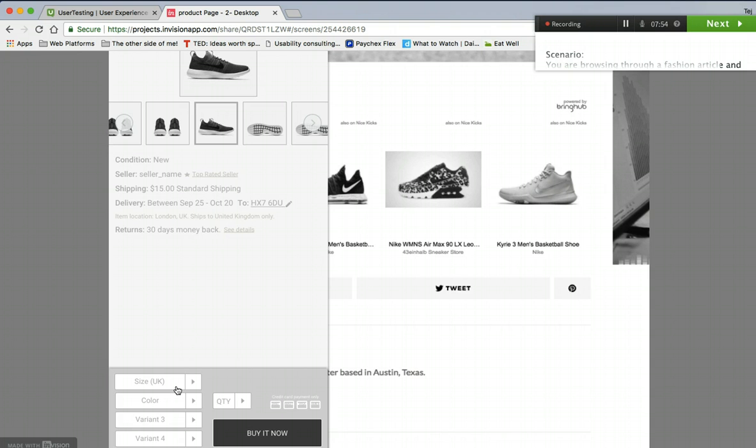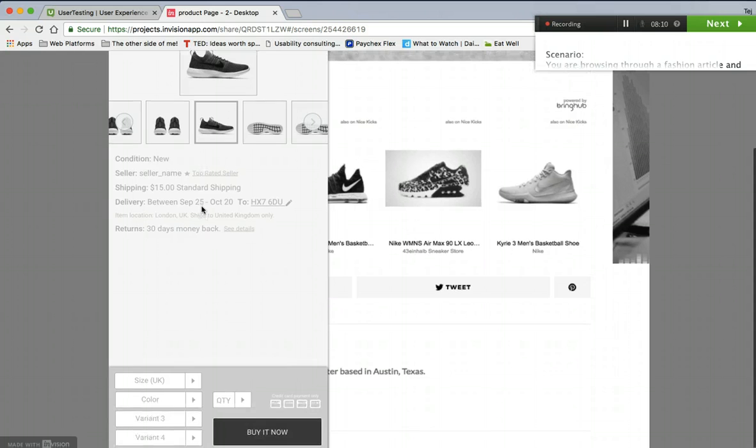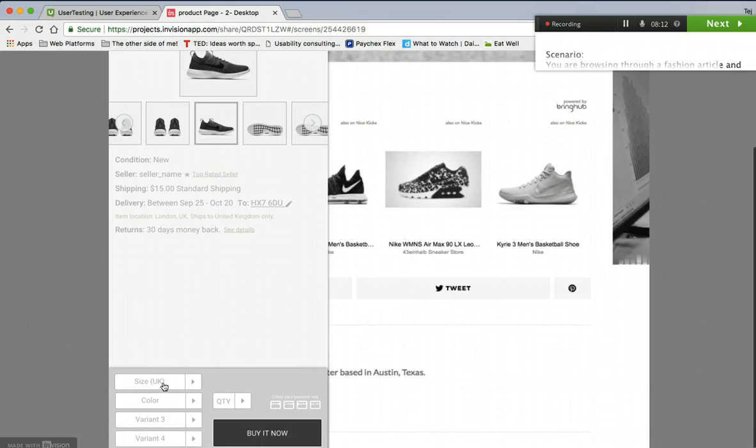Size is something that's important, color is too, and I don't know what variant is, probably if it's something important, the quantity. This should be up here, right below the shoes, even if you're showing them the shoe. I like the thought that you have the color as a drop down and also size as a drop down, which it should be, and then the quantity.